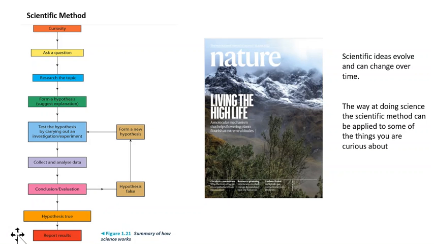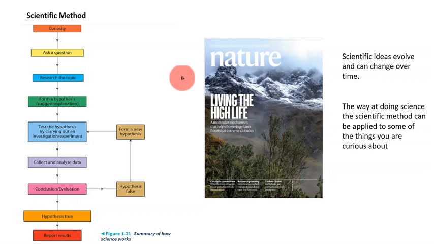How do scientists report this kind of ongoing research or findings? They report them in things like journals. So this here is what's known as Nature. It's one of the biggest scientific journals that we have, and you can go online and have a look at some issues of Nature. It's basically an area where scientists post their ideas or investigations that they've carried out, and other scientists go in and review the work that the particular scientist has done.